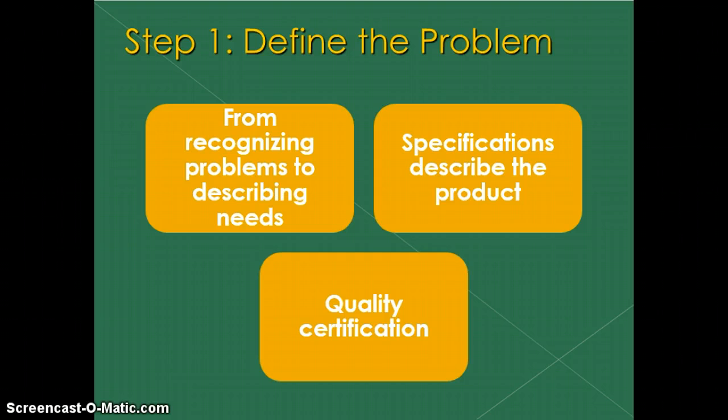Now the first thing you need to do is recognize problems, and make sure that you are recognizing the problems and still meeting the needs of the clients or the customers. Now, where it talks about specifications describe the product, one term that I want you to be aware of here is purchasing specifications. Purchasing specifications are simply a way to write up the description of what it is that you want to buy. Okay, you're buying something from another company. This is just the write-up, the paperwork that shows exactly what it is that you want to buy.